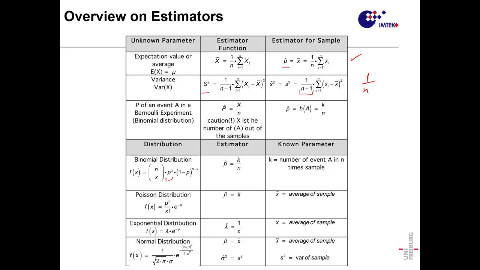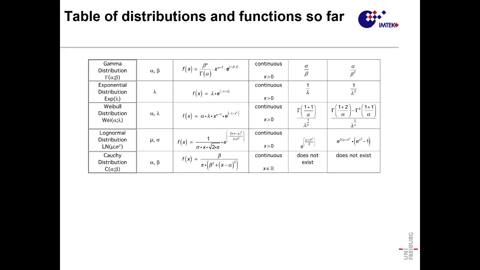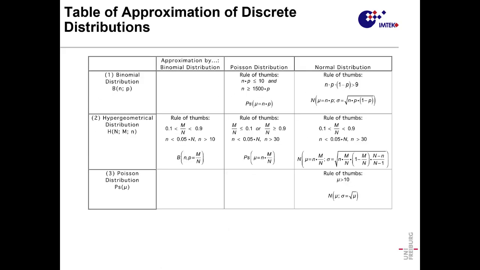And then for different distributions, you will have different ways of finding the parameter that you want. For example, for the binomial, we're interested in p. And p, you can just define as k over n, where k is the number of occurrences of the particular event that we are looking into. It's the Laplacian probability, right? Then for Poisson, mu is just the average. For the exponential distribution, lambda is 1 over the average, and so on and so forth. There are many of these, and I'm not going to cover all of them, but you have it here.